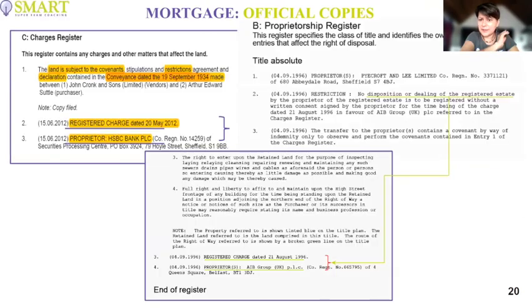The last slide that we have today is just to show our students how to find out that there's a mortgage on the land registry. So you will obtain so-called official copies, and in the proprietorship register, there may be a mention of a legal charge and a limit on disposition. That's basically similar to what we talked about with co-owners, if you remember.